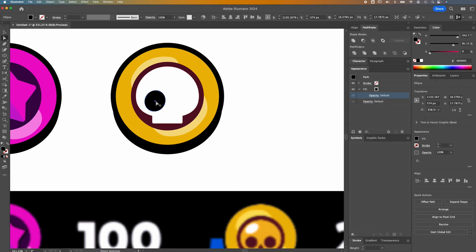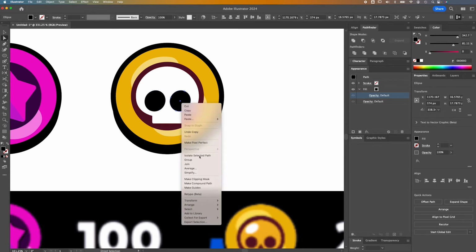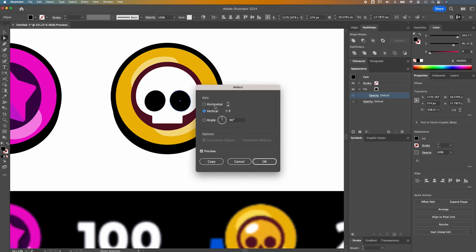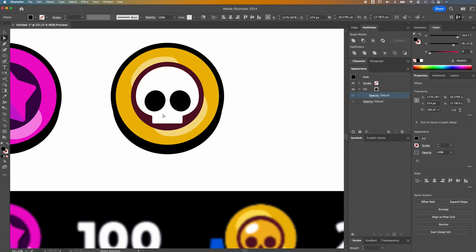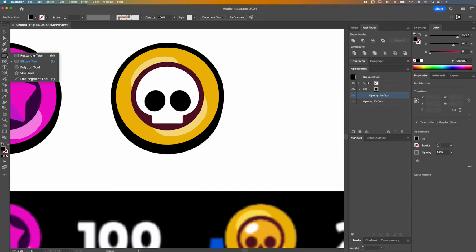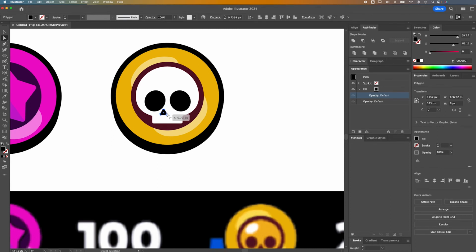Just rotate that just so it's a little bit more fun there. Right click and reflect, and you want it to reflect vertically. And then for the last bit of this, I'm just going to create that nose.